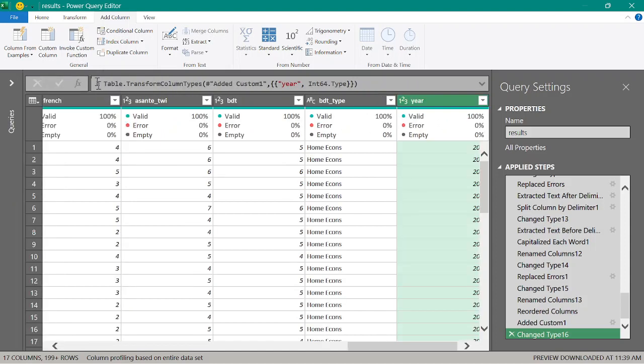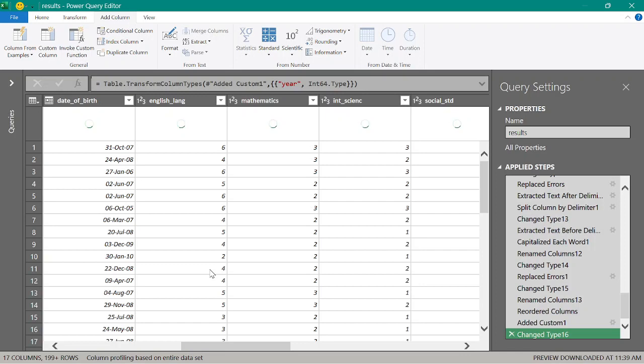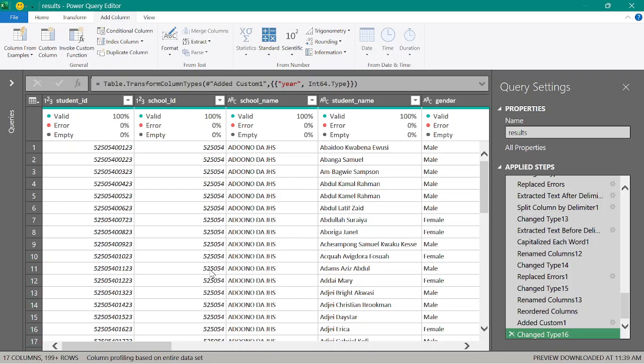Now let's use whatever code that created this result to create different queries. This is a big table, and this table includes the results of students and their details, like for instance student names, date of birth. So let's separate them into dimension tables and a fact table so that we can normalize our table in the form of CSV files, so that when we move them to Power BI, it becomes a normalized data form. We can efficiently use the CSV files in Power BI.